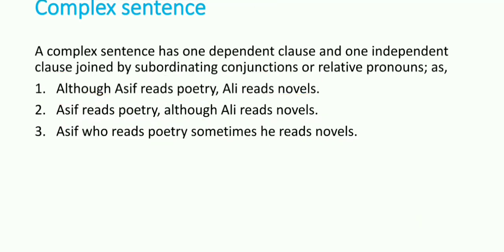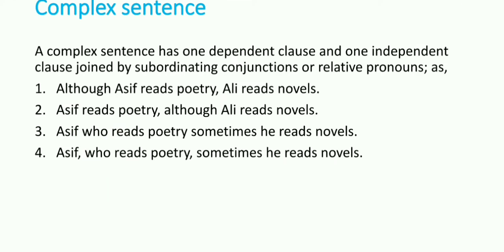Now we have the third example of a complex sentence: Asif, who reads poetry, sometimes reads novels. By the definition, we have said that some complex sentences can also be joined by a relative pronoun. So here we have the relative pronoun "who," and "who" is used in the place of Asif. Asif, who reads poetry, sometimes reads novels. So this is a complex sentence.